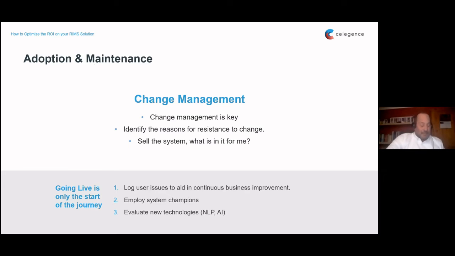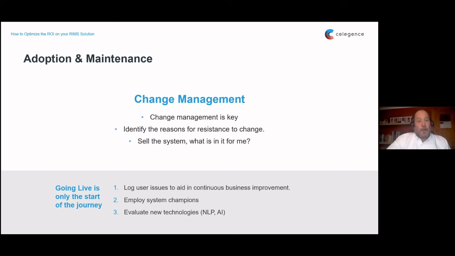As with most IT systems, change management is key to success. You need to look at your user base and assess whether there are any reasons for resistance to change in using the new system. It's much easier to try and address these resistances prior to go live with the system rather than once you've gone live. I find you'll get much better adoption of the system if you manage to address any reluctance to use the system prior to going live.